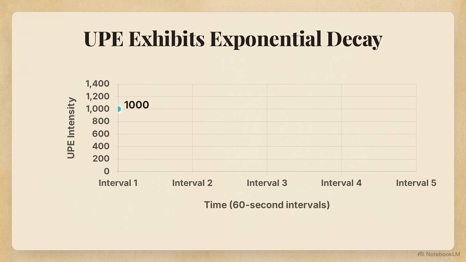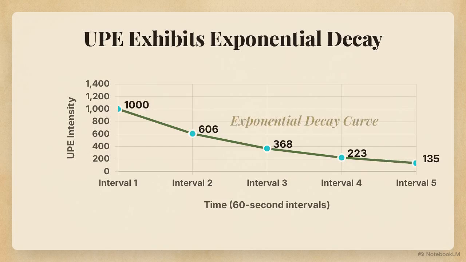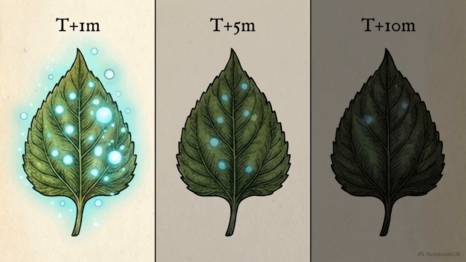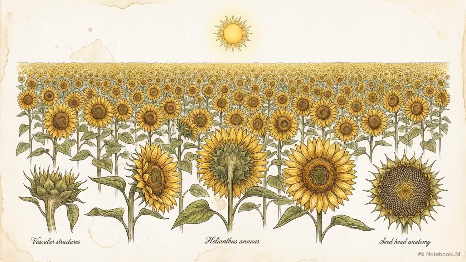Measuring UPE provides a real-time quantification of stress, but its diagnostic application is found in the kinetic dynamics of how this light fades over time. In modern precision agriculture, acquiring data quickly is the primary operational bottleneck. Mapping the full time course of a crop's stress response requires continuous monitoring as the light fades. For large-scale sunflower production, prolonged observation of individual leaves is logistically difficult.